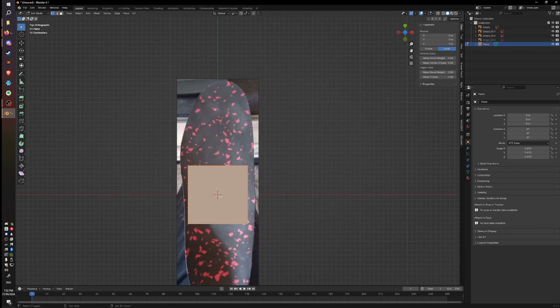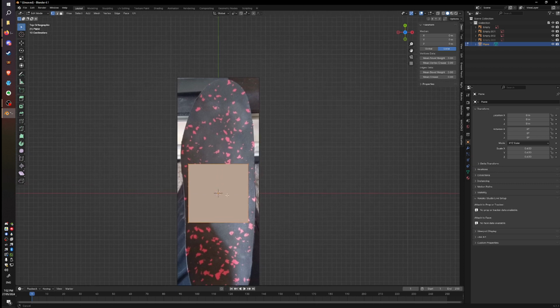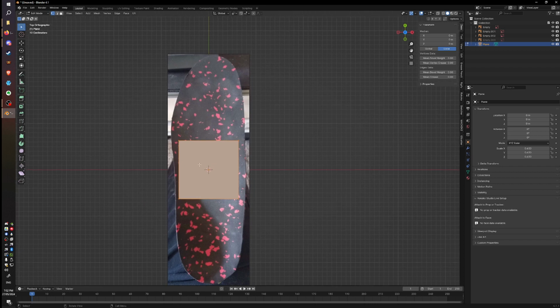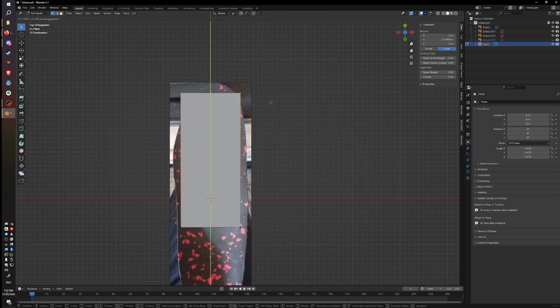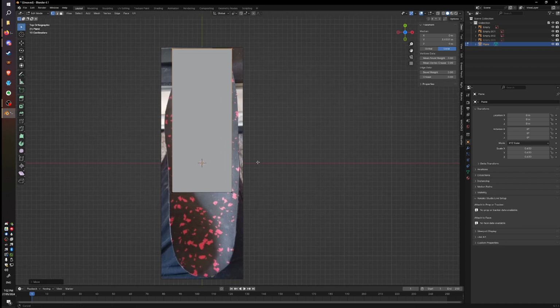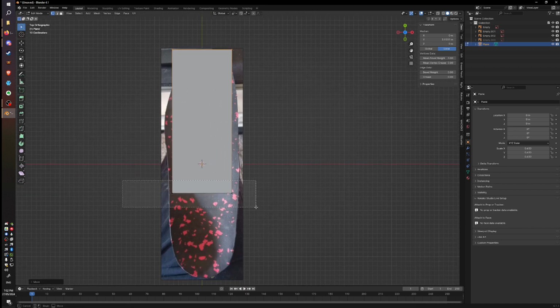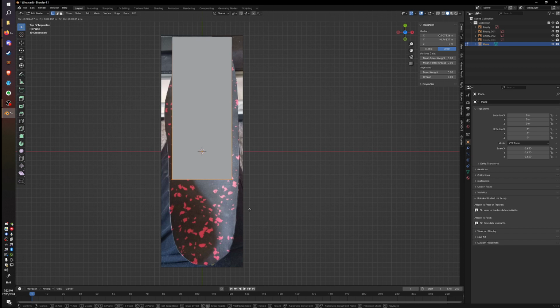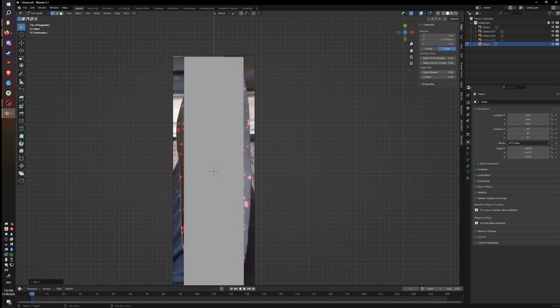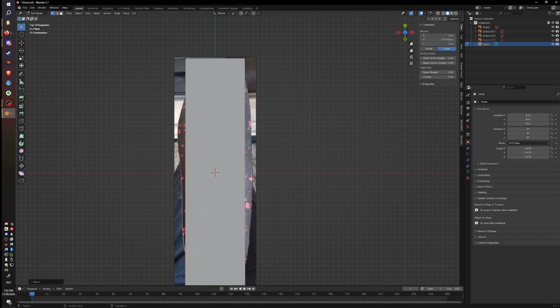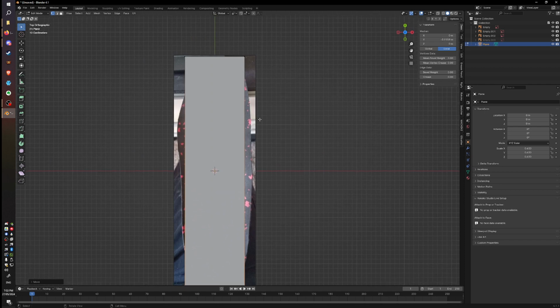So the first thing we want to do is make this object the same size. So you always start with your basic square here, and you're going to click and drag over these faces here. G, then press Y, and move it up to the very top of the orthotic. Then you want to click and drag over these faces here. G, and then Y, and move it to the very base of the orthotic. And you might be thinking, unless I have a robot for a foot, this doesn't seem right.